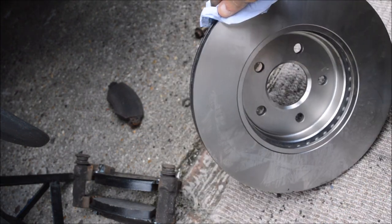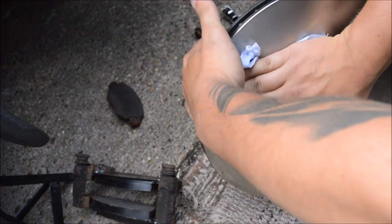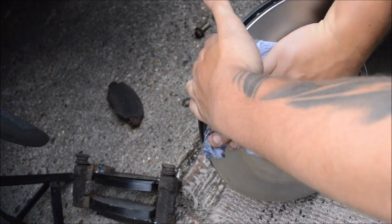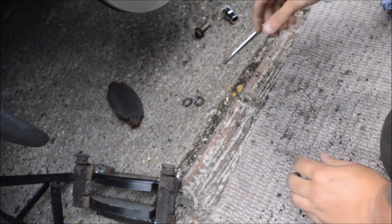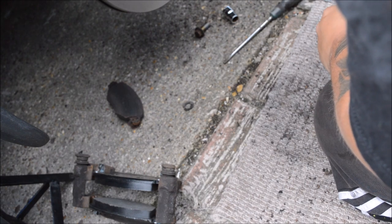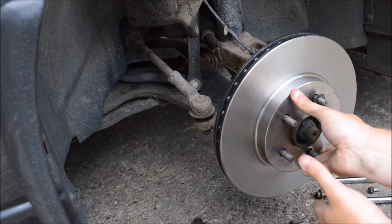Same on the back side as well. I don't know if you can see, there's like lines where you can see where the grease is. Just give it a liberal spray of your brake cleaner. Make sure you get it all off. Then that is ready to go on. Like so. Put the retainer clips back on. So, sorry, the disc's on, he was looking at the floor.